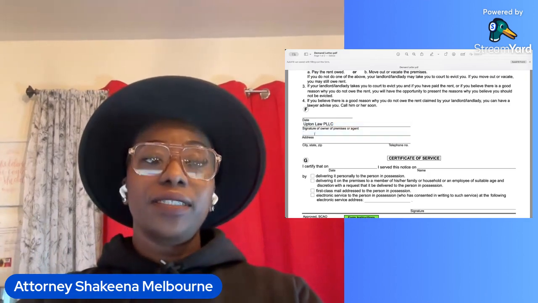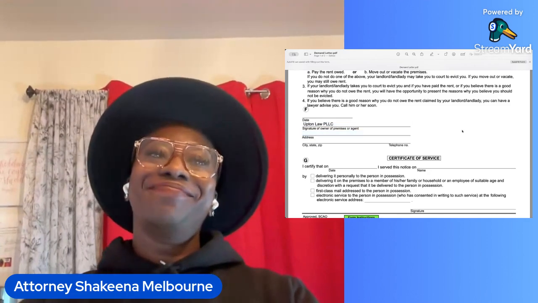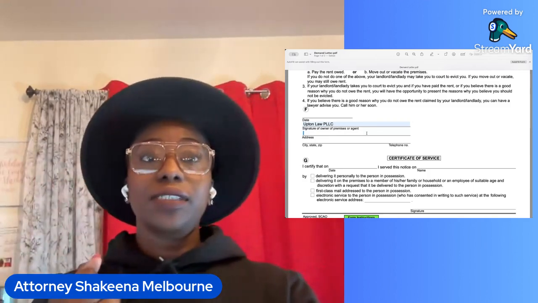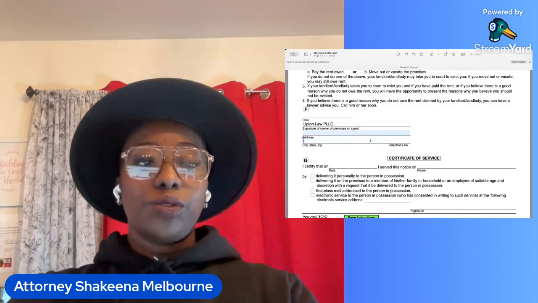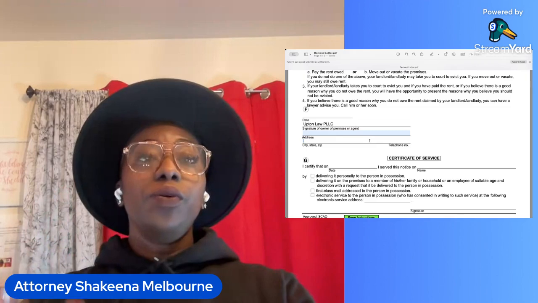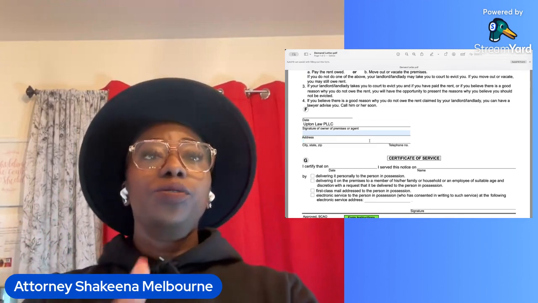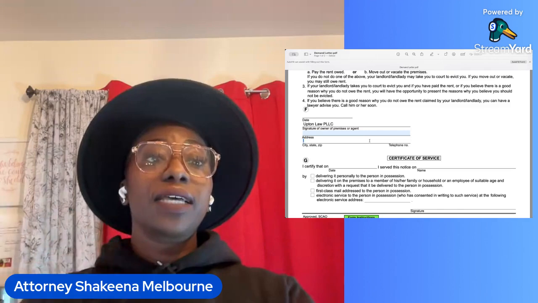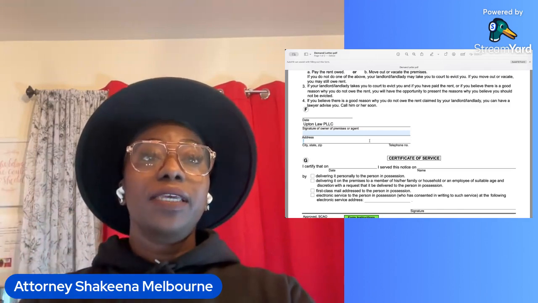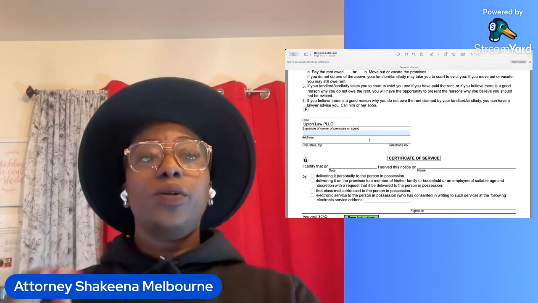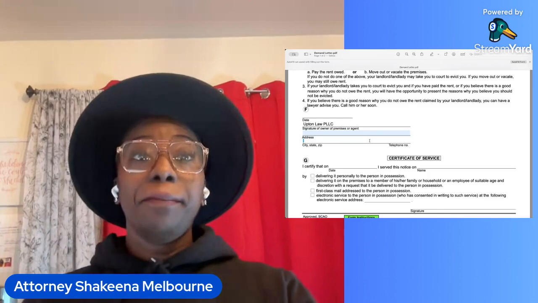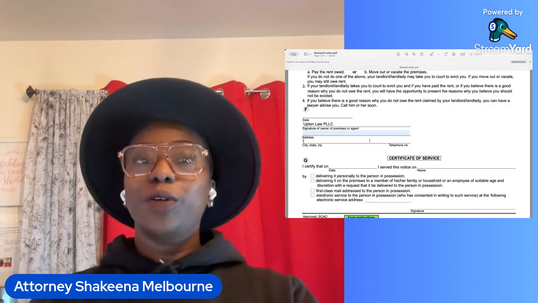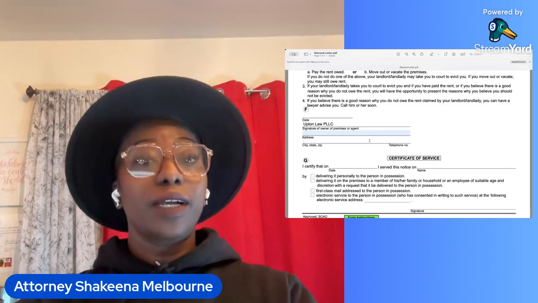Make sure your address is there, and it can't be the address for the property. So if you have a business, pick a business address. You should have a business address. You want to make sure you have a city and zip code. Now, if you own properties in the state of Michigan, but you live outside of the state of Michigan, that is perfectly fine too, to put your address outside of the state of Michigan in this box here. But what matters more is that the court knows which address sent the notice to the address that the tenants were in, so that they have notification of their move out or their option to pay.